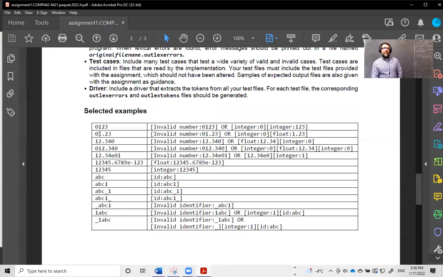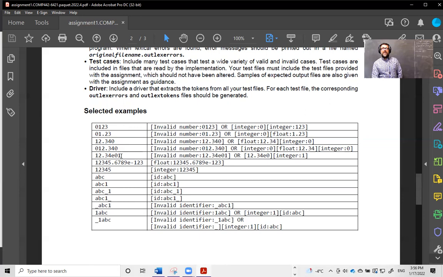If you have 0.1.23, then either it's an invalid floating point number 0.1.23, or this is an integer 0 followed by a float 1.23. So you have all kinds of combinations of these.